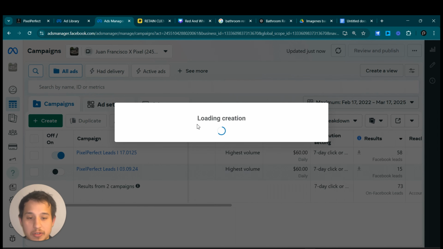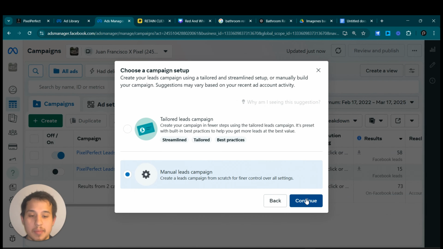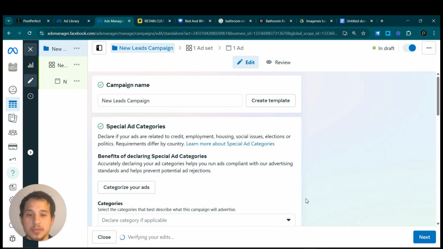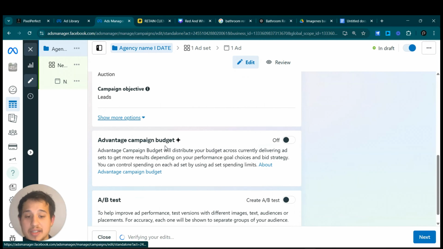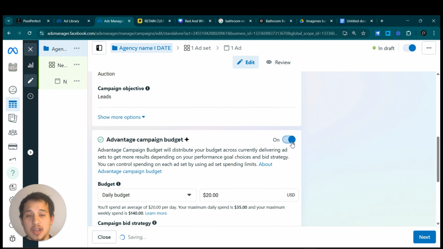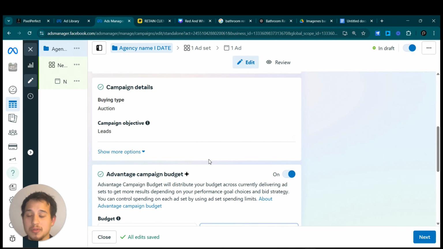What you want to do is, you click on create, right? You're going to click on leads, right? You're going to go next, manage leads campaign, right? Pretty simple stuff. Here you're going to just name it your agency name, for example, agency name. And then here you're going to put the date, because obviously you want to know what date you started the campaign. And basically what you want to do is turn on Advantage Campaign Budget Plus. I highly suggest you guys do that and allow Facebook to target the audience that you want. And here put like $35 a day or whatever the spend you signed your client on, right? So if it's 50, put 50, if it's 35, put 35, whatever it is, just put it down, right? And obviously in this part of the campaign level, that's all you have to do, right?